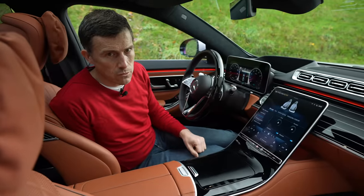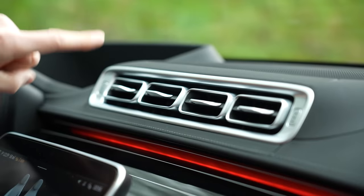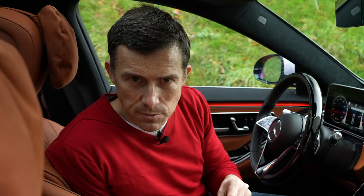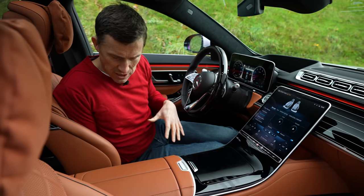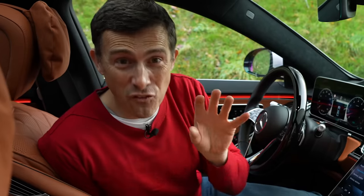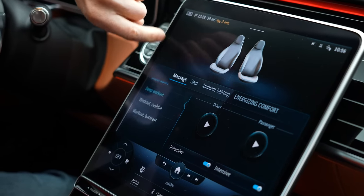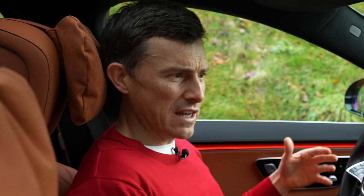This car is filled with electric motors: 20 in the ventilation system, and 19 in the seats — eight for adjustment, one for lumbar support, five for seat ventilation, and four for the massage function. The machine that punches the holes in the seat has 16,000 needles. There are 10 different massage programs to choose from, and there are even vibration pads built into the seat connected to the stereo, which amplify the bass so you feel it through your back.